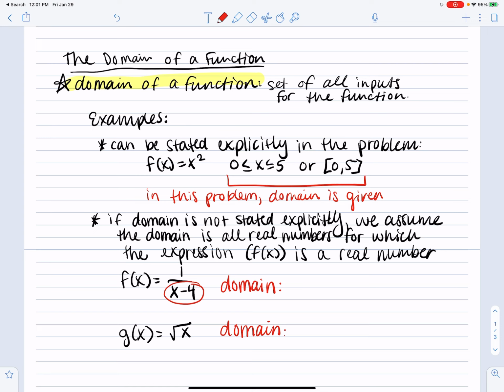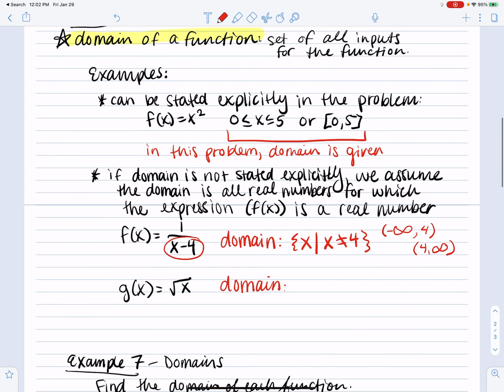So the domain here, you can write it like this. X at any value, but x cannot be 4. Or you can write it in interval notation. That's going to be negative infinity to 4, not including 4, and 4 to infinity, so that doesn't include 4. Well, I don't know if it's an and or an or sign, so I'm not going to write that.